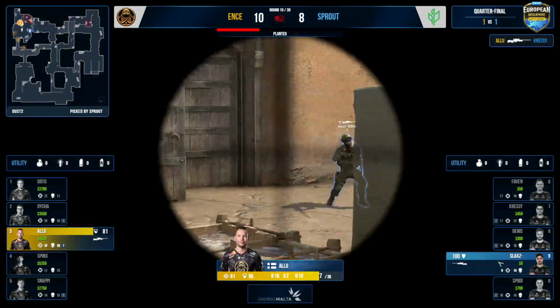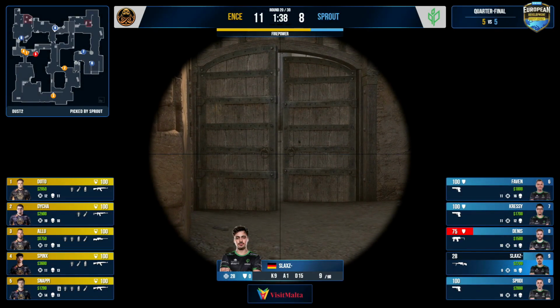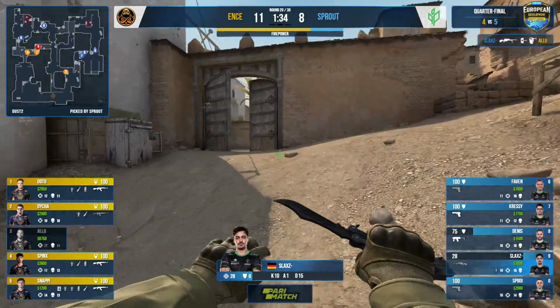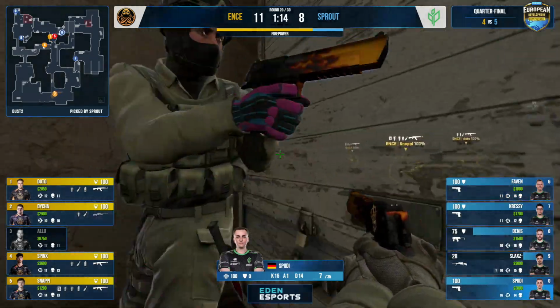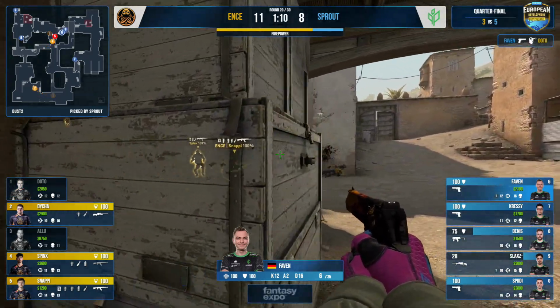Now, slaxz pushing forward. He's out from door. It's a beautiful shot from allu. And just like the players towards B, he's going to eat that nade. Oh, he's so lucky. The reason he didn't take that much damage there is because the nades landed. And this is where ENCE have enjoyed exploiting. Spiidi, he'll be boosted up towards these boxes. He's able to catch out Doto with a beautiful shot there.